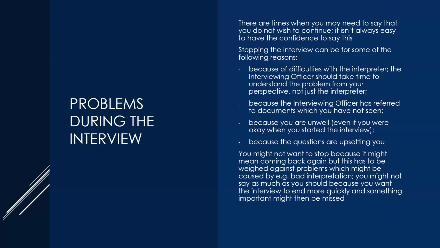It might be because of difficulties with the interpreter. If that happens, the interviewing officer should take time to understand the problem from your perspective, not just the interpreter. They should have a separate discussion with you, if they can, without having to use that interpreter to explain what you're saying. It might be because the interviewing officer has referred to documents which you haven't seen and you don't know what they're talking about. And you say, I don't know what they are. Can you show them to me? If they won't show them to you, you might say, could you please make a note that I haven't seen them and I can't therefore comment on them.